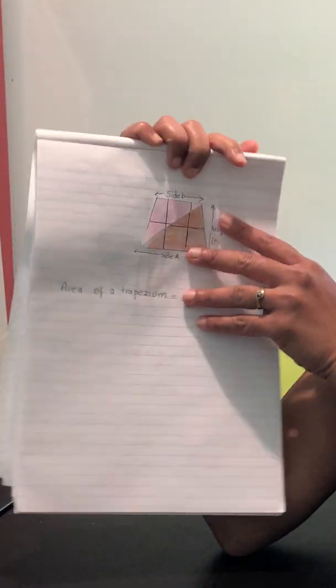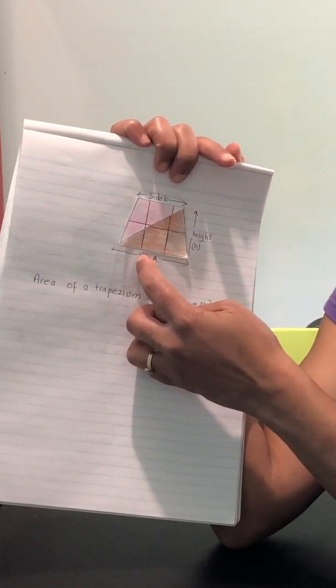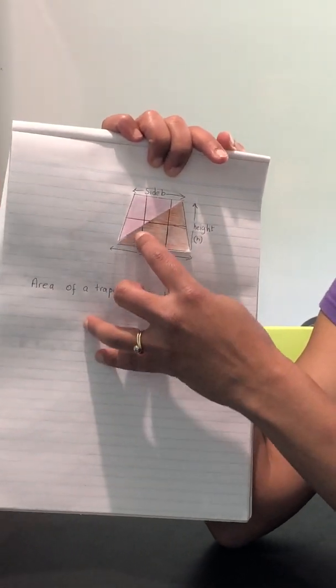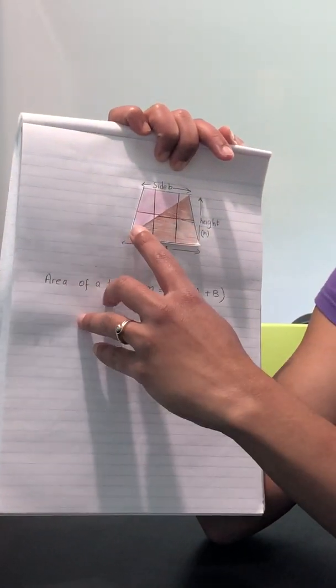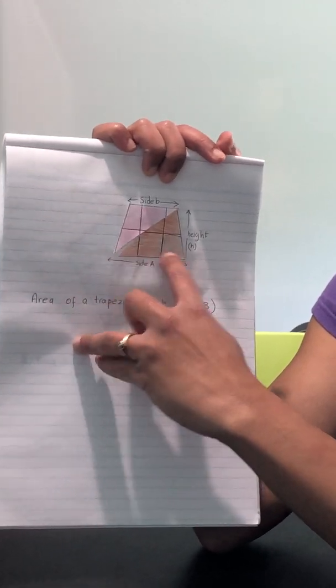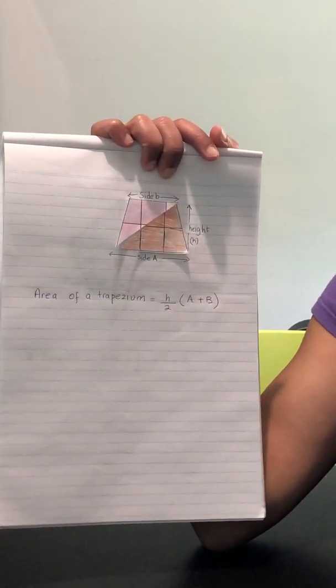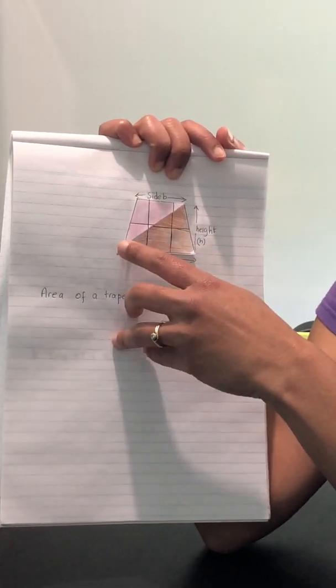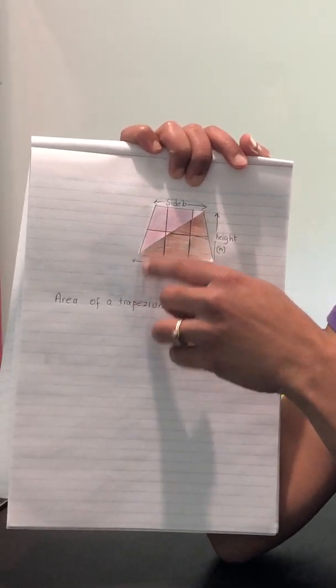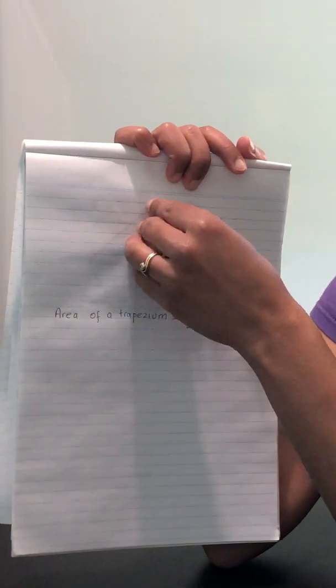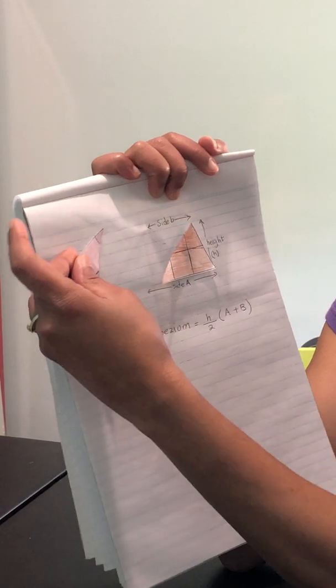Again, what you can see in this trapezium is that it's got a height of 2 units. Height is the shortest or perpendicular distance between the parallel sides, and the sides had lengths of 3 and 2 units respectively. So what I have done here is cut the trapezium along one of its diagonals. This gives rise to 2 triangles: the pink triangle over here and the brown triangle.